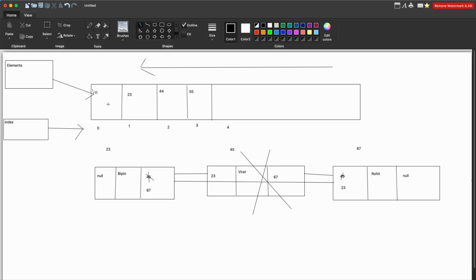If one person gets removed, that is, if this person got the ticket, he left the queue, what happens? All these people will have to shift. This person will come to this place, this person will come to this place. So here shifting is happening. Today his index was 0, tomorrow it will be 1. So if you remove an element, all the other elements will have to shift, because this works on this logic. Whereas here, no shifting, just the pointing is getting changed. So this is the main difference between array list and linked list.